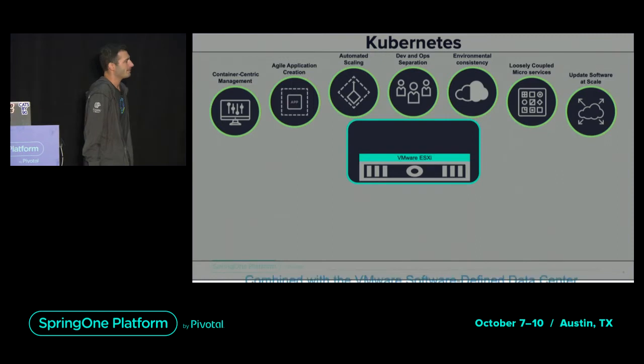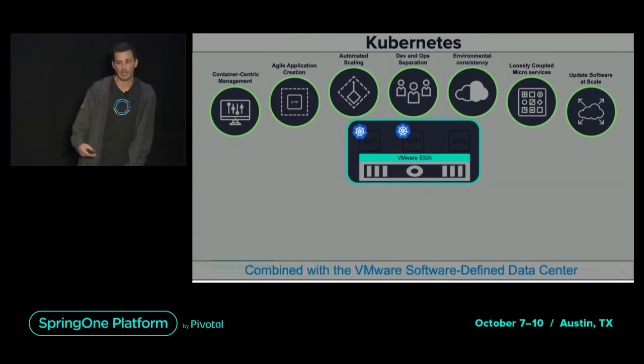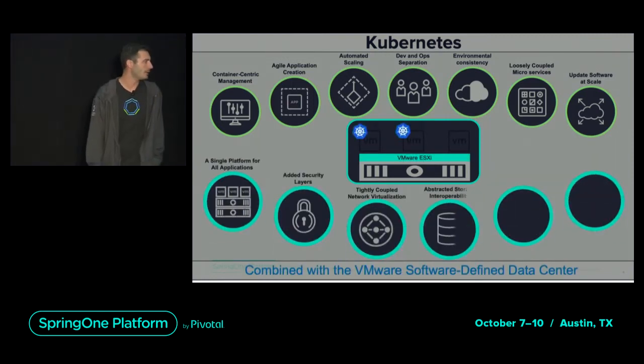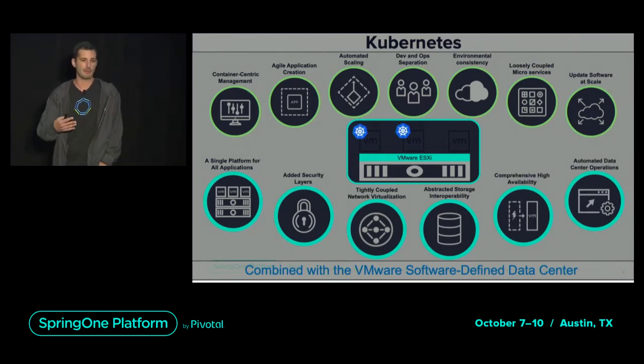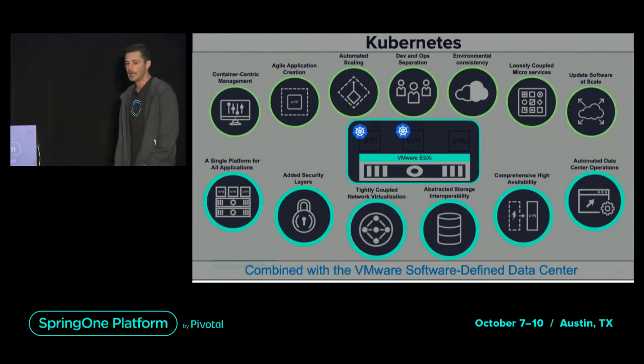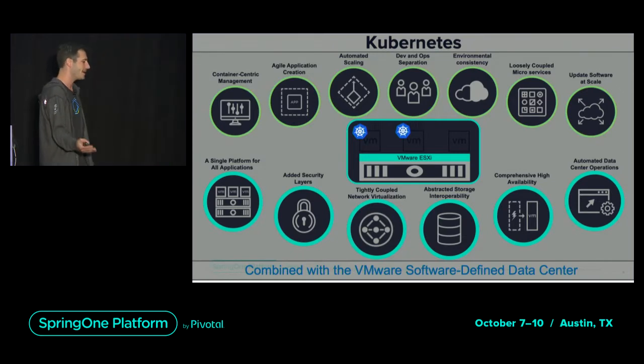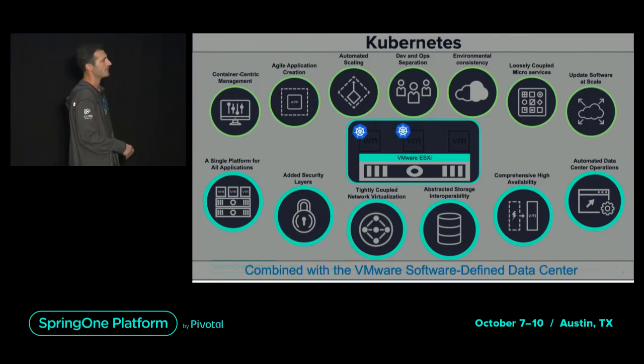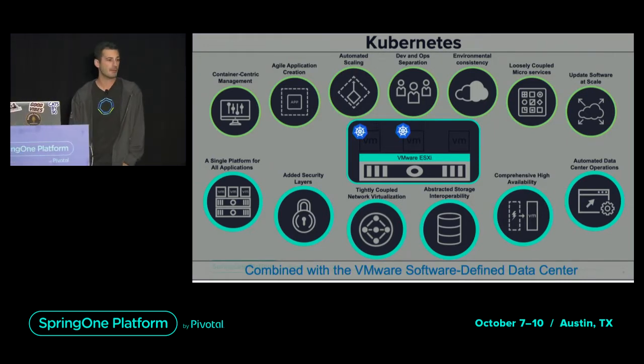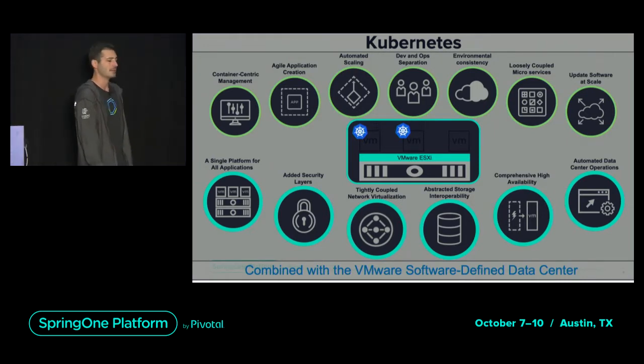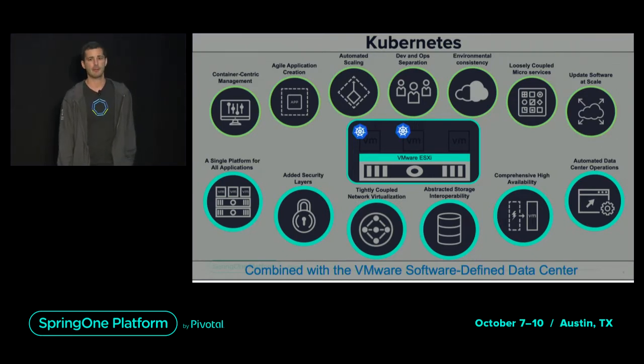But when we layer this on top of vSphere, we get a few more things combined with it that make it a little bit more palatable. So, the same reasons that a lot of people went to virtualized environments to begin with: having the ability to have high availability and distributed resource scheduling to be able to move workloads as needed and as they see fit. You also have a single platform for all your applications, whether you are running containerized environments or virtual machines. And we'll talk about some of the announcements that came up during VMworld as well, which everybody has been talking about a lot lately.